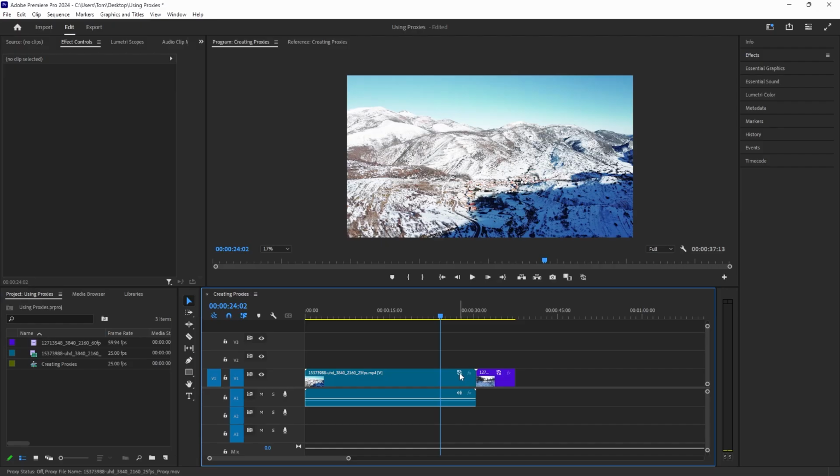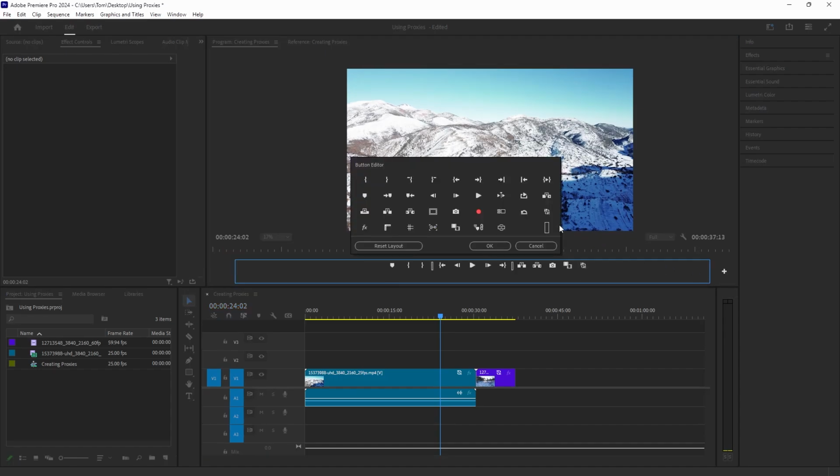Now when you come back into Premiere Pro, you'll notice on your clips there's a little icon here which shows the status of your proxies. Now you turn this on and off over on the preview monitor window just underneath where you scrub through your footage. And it's just this toggle proxy icon right here. If you don't have this, just go to the plus icon and you can just drag it in. So mine's here, I could drag that in and it will then show up there.